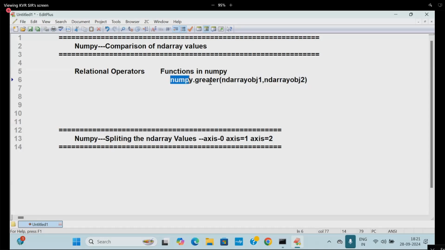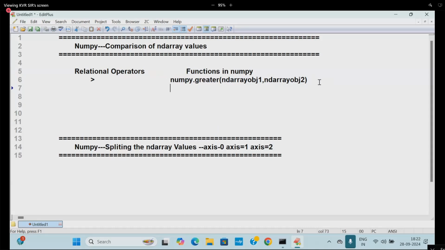And this operator related concept is, as you know already, relational operators you know already. The symbol is called greater than. That part you learned very old days only in the Python. So the function in NumPy is called what? Greater. This is important. Next is called what? NumPy dot less.